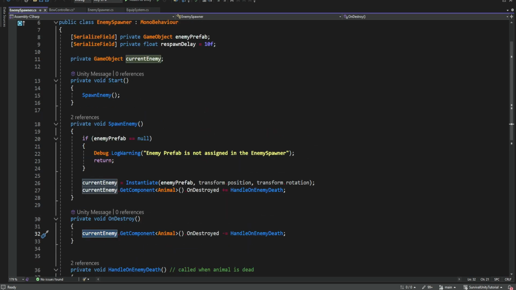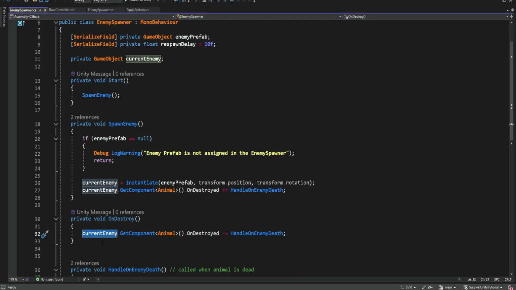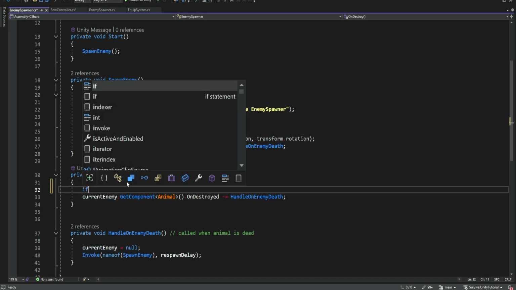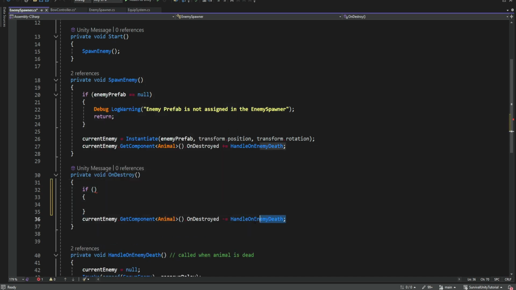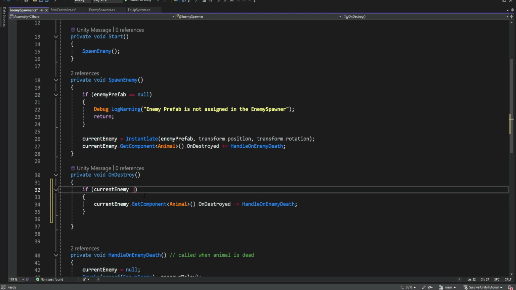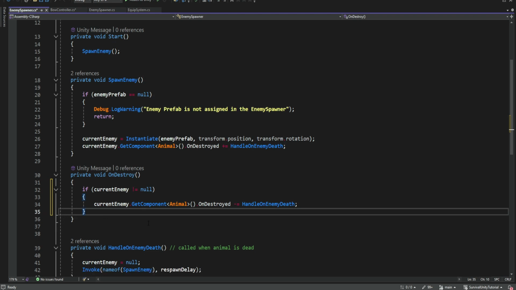But what happens is maybe that the current enemy is being destroyed, and then we also lose this reference. So a very simple fix will be to do a null check if the current enemy is not null. And that's it. Again, these are just errors that we get because of the Unity editor.